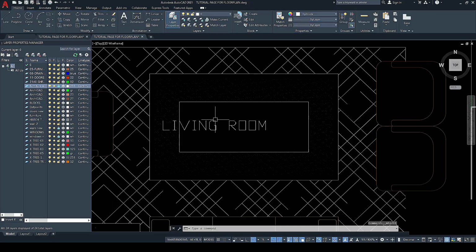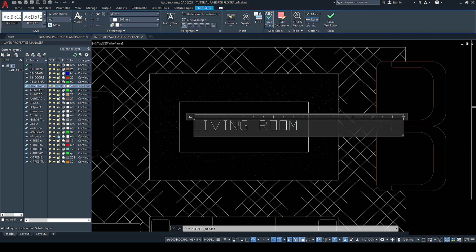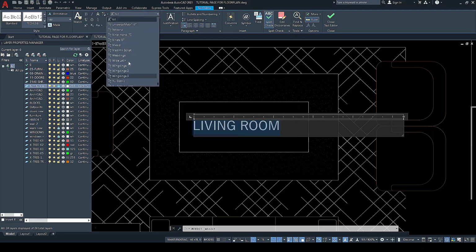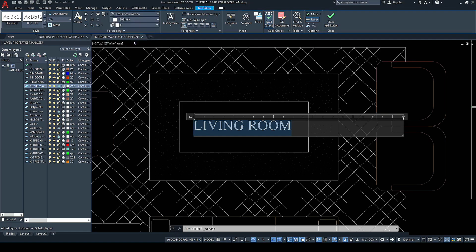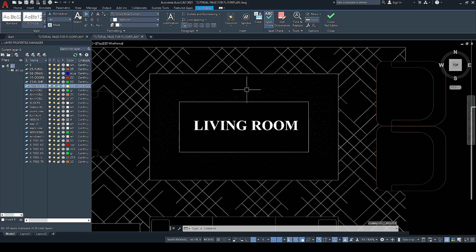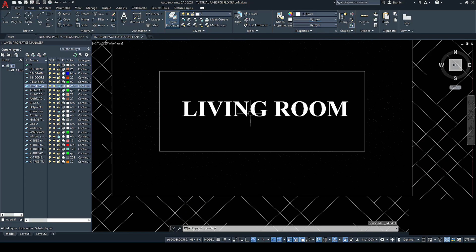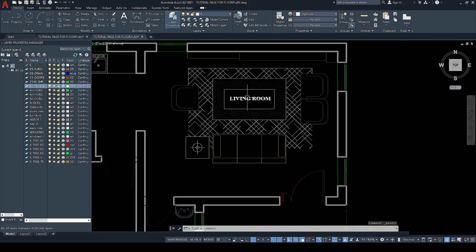Enter. Okay, 100 is perfect. Then we have this. So we can further edit our text. We should pick Times New Roman, then we should bolden it. So we have this now. You see, we've successfully done this.